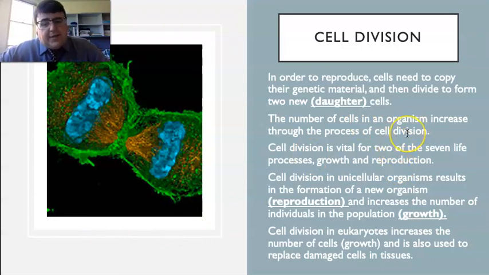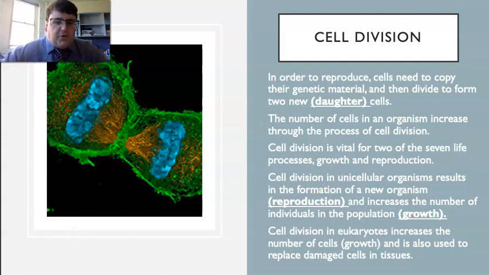In eukaryotic cells it's mostly going to be for growth. Mitosis especially is specifically for growth, for the organism to grow itself. It might be to repair or replace damaged cells, but most of the time it's going to be for growth. But cell division, in the form of meiosis, can be used for reproduction in eukaryotic organisms. In prokaryotic cells though, cell division is generally for reproduction because they're only one-celled organisms. Every time they divide, you're duplicating the number of organisms. So if a bacterium divides, instead of having one bacterium, now I've got 2, so it's for reproduction. But you could also look at that in terms of growth, in that the population number has grown.